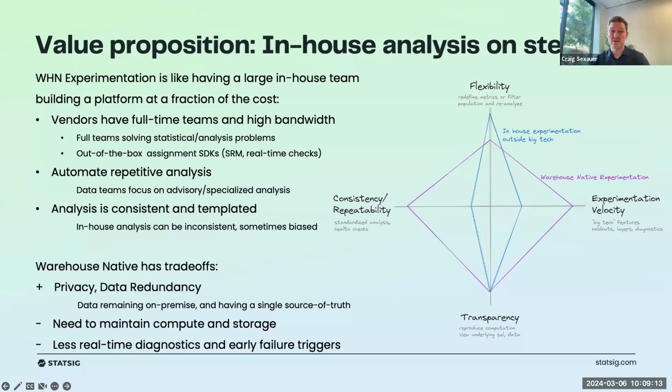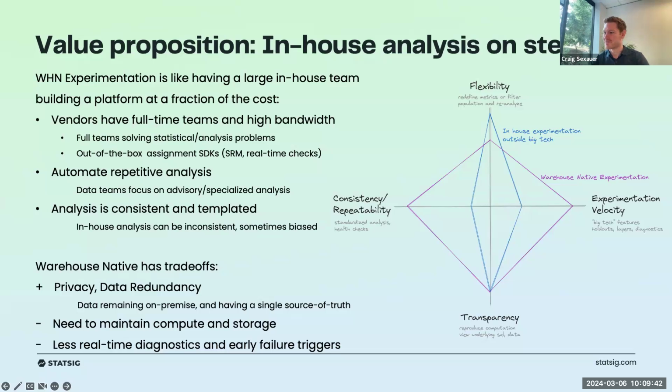The last huge benefit that I'll call out is that analysis is consistent and can be templated. So you can have controls on how people run experiments. You can enforce that everyone runs things with the same significance or has to have a justification for different ways of doing analysis. What we've seen is that in-house analysis can be really inconsistent, and that can lead to bias, right? If one team is kind of loosey-goosey with how they run experiments, they'll just ship things left and right and not really have the highest standard of what they're releasing.